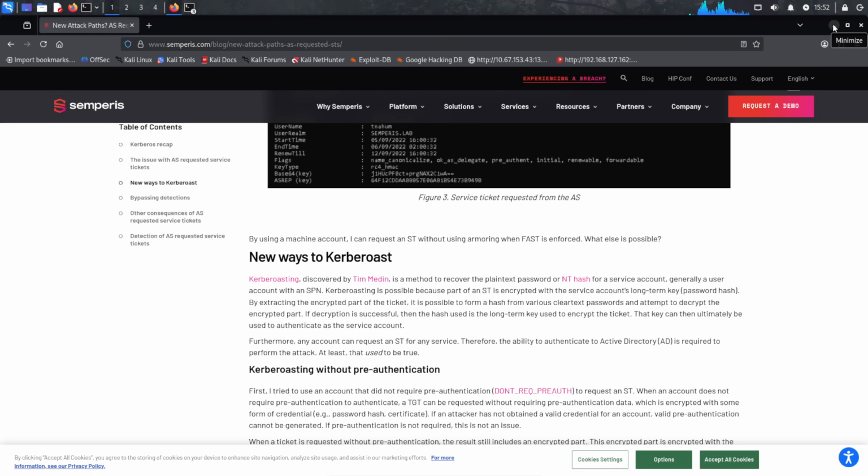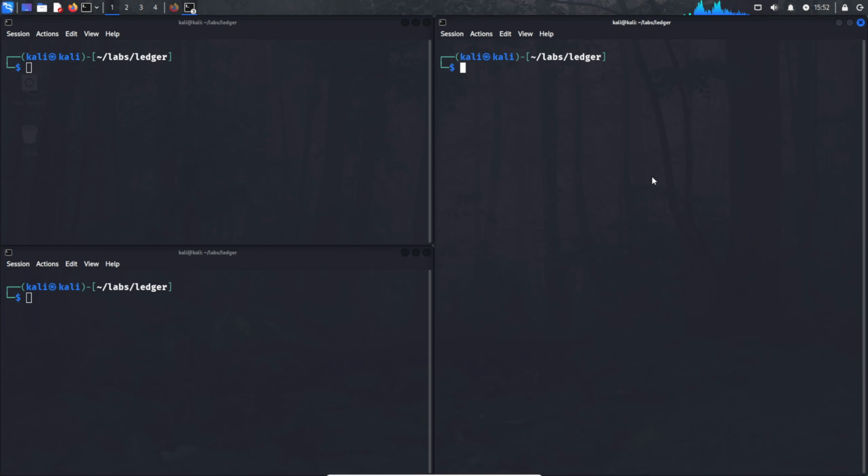And that's an interesting way of going about it. With this information, we can use Impacket GetUserSPNs to get the TGSs encrypted with service account hashes.